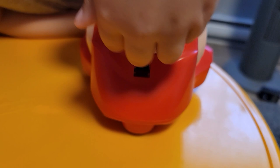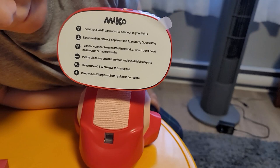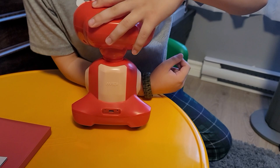Okay. So it looks really cool. It looks like the speaker. You can see it right there in the front. Yeah. And if you look on the side, there's more speakers. Yeah, and keep going around. Look, that's a sensor. So it doesn't bump into anything? Yeah. What's the back? Okay, so there's a charger port down there. That's nice. And then you got the buttons on top.